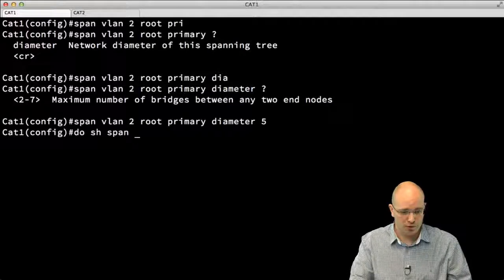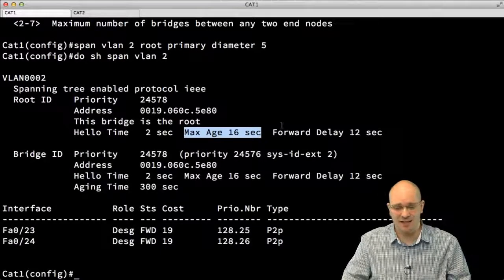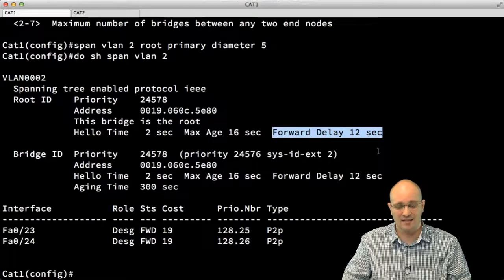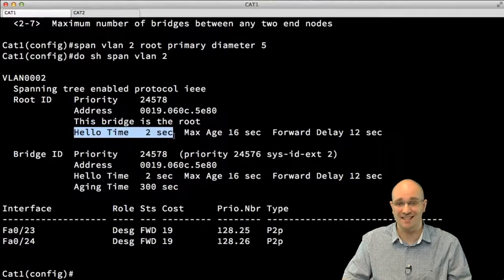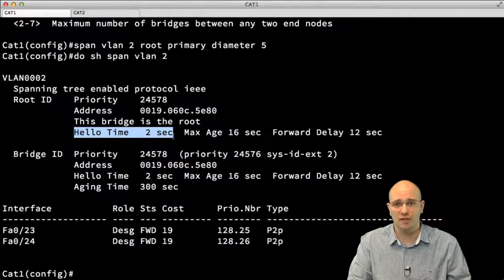So if I do show spanning tree VLAN 2, now what I'm seeing is that the maximum age is 16 seconds and the forward delay has been set to 12 seconds. Please note that the hello time is unaffected, because if you remember the formula that we've just seen, you will recall that the hello timer is not a function of the diameter.